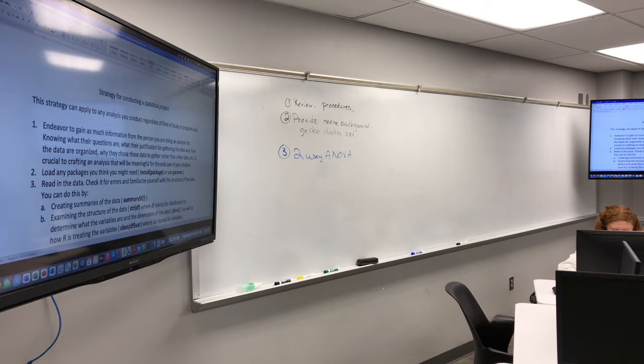When somebody comes to me with an analysis they need help on, the very first thing I do, and I think I've told you guys about this before, is I schedule a meeting with them to get them to talk through what their data are about, what their project is about, and what questions they're trying to answer. This works whether you're talking to a molecular biologist, an ecologist, or a business person, whatever it happens to be. And you have to know enough about what they're doing that you can make wise statistical decisions.